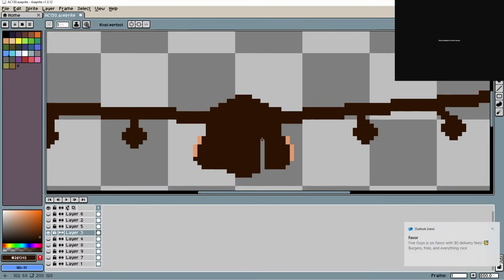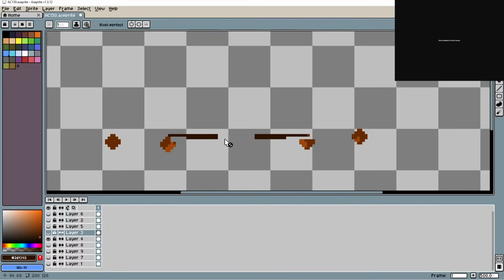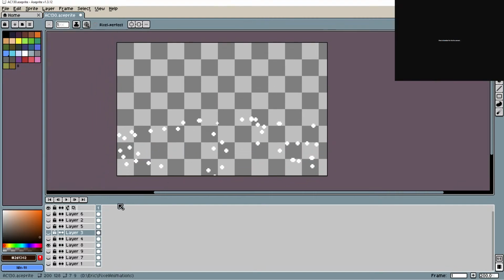So we'll do that. And I think I'll just keep doing that for a second. See, that stuff shouldn't even be on that layer. Yeah, happy with that.